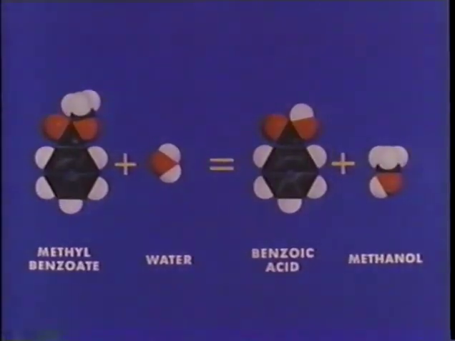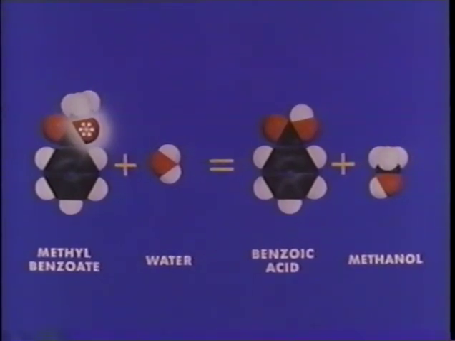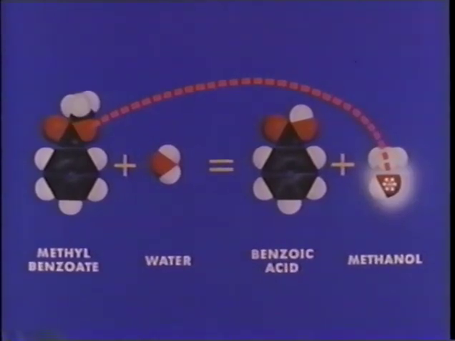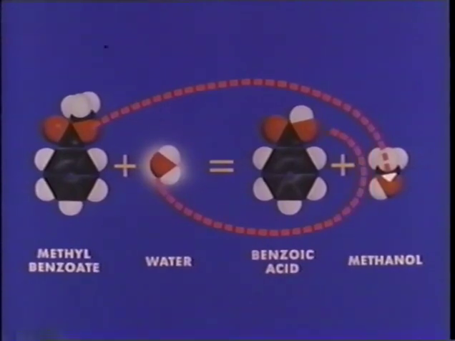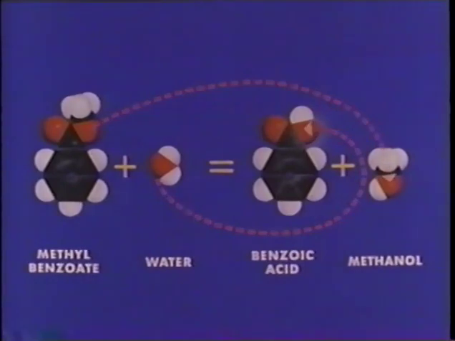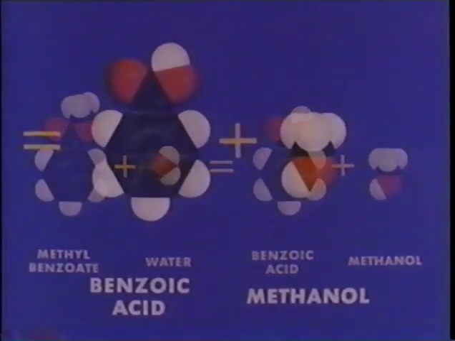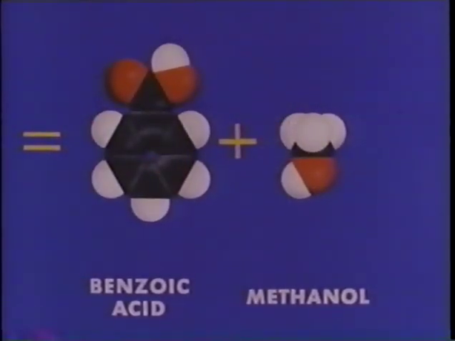We have experimental proof that the labeled bridge oxygen, originally in the methyl ester, goes into the methanol and not into the acid. Thus, the oxygen in the water must have gone into the acid. So we know the fate of each atom in the ester. We will use this information to decide which bonds must break during the reaction. Remember, our end products are benzoic acid and methanol.